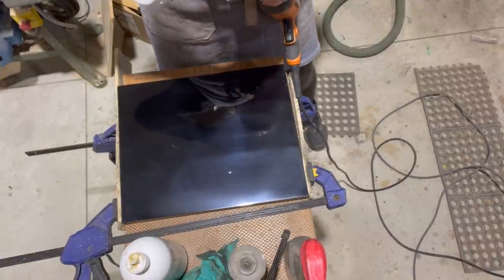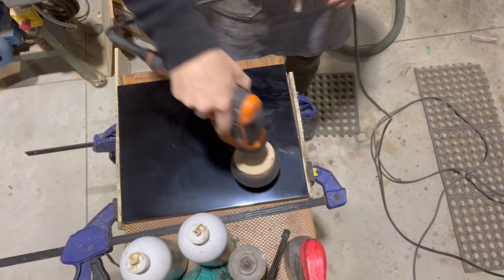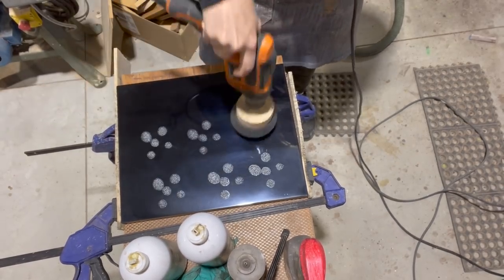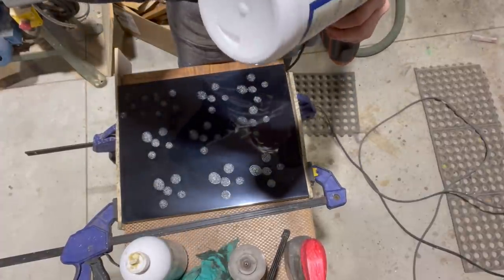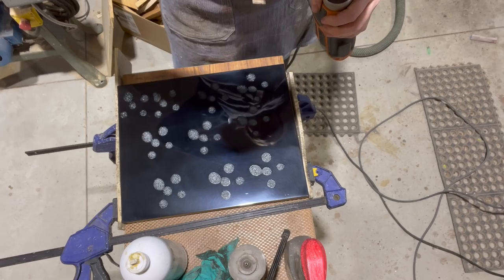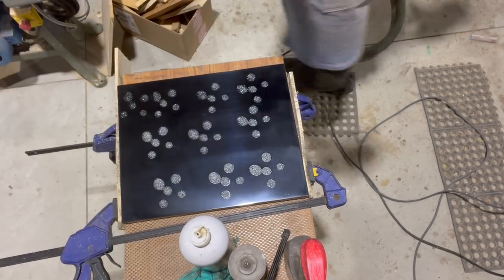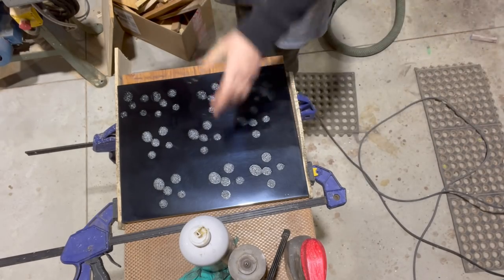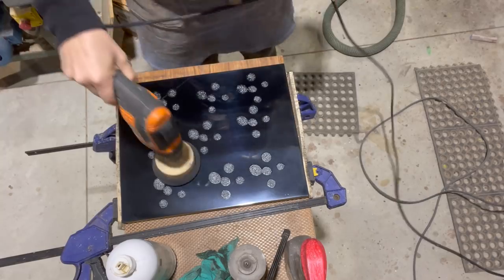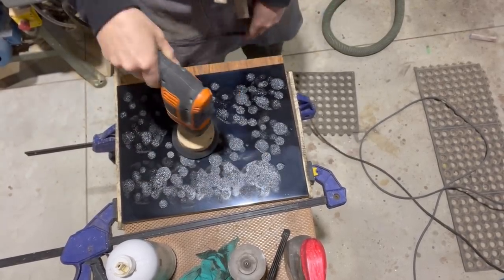So I'll prime my pad here. A little bit more on the dry spots. Put my level one away, in case I get confused. All right, and then we'll work up with this boss.